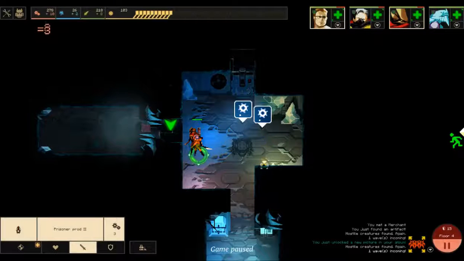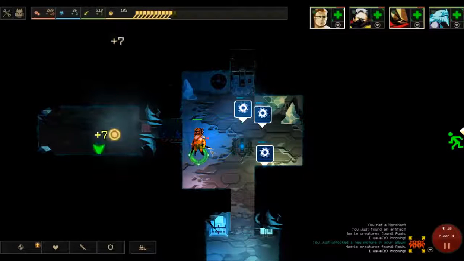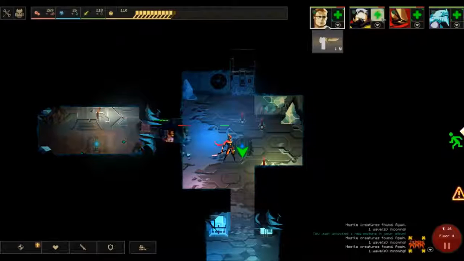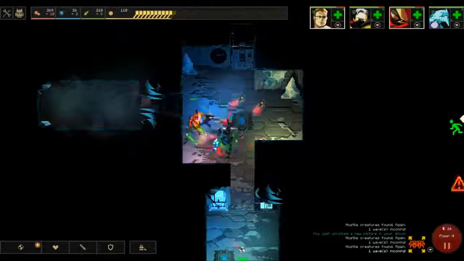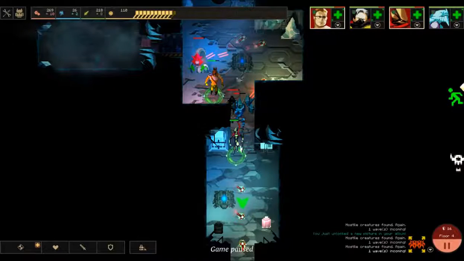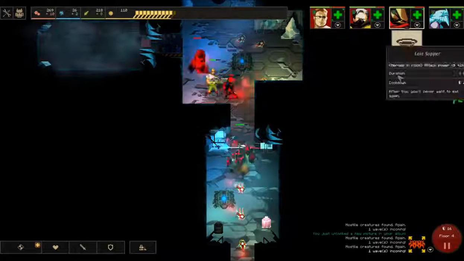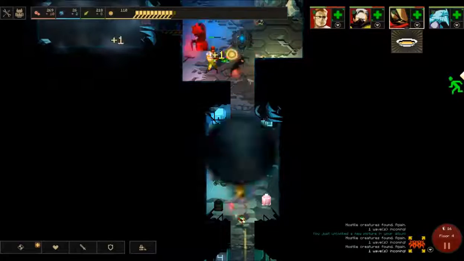Let's put some prisoner pods in here. Defensive purposes, obviously. Gok, you need to come back in here. Okay, he's running to the core. You just... That way. That thing is the priority.